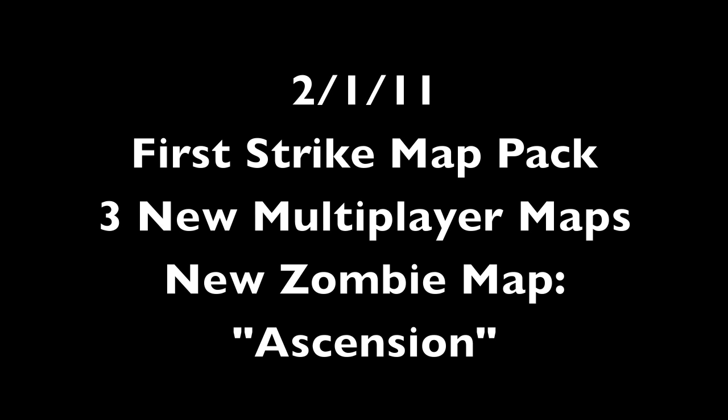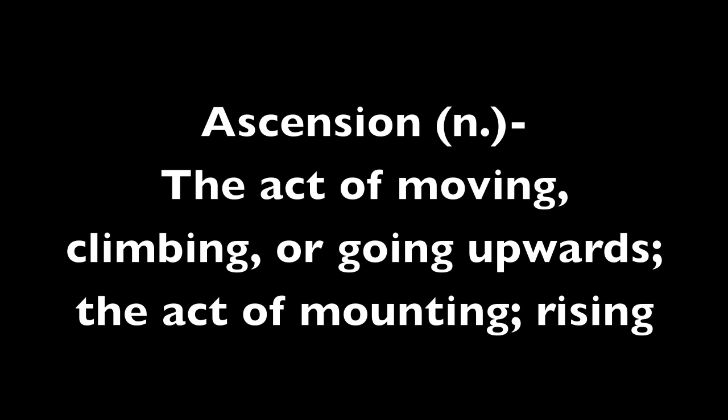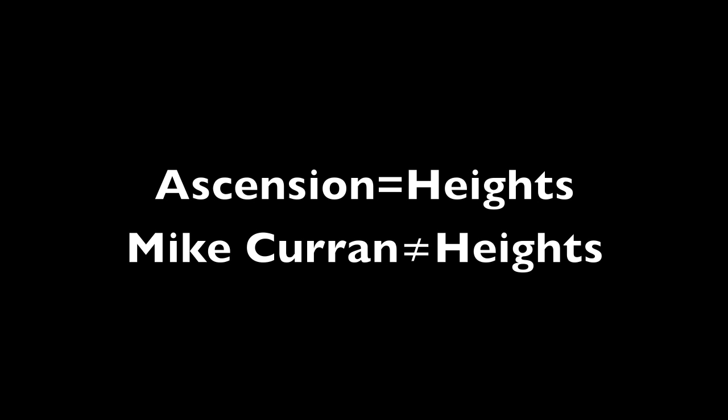As you may or may not know, on February 1st, 2011, the Call of Duty Black Ops First Strike map pack will come out, with 3 new multiplayer maps and 1 new zombie map: Ascension. Ascension is a noun which means the act of moving, climbing, or going upwards, the act of mounting, rising. In other words, it means to go up. In my opinion, Ascension will be a map about heights and going up.